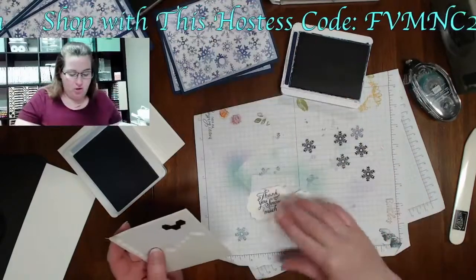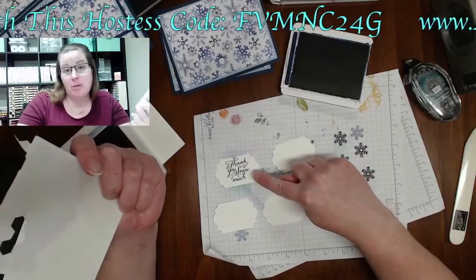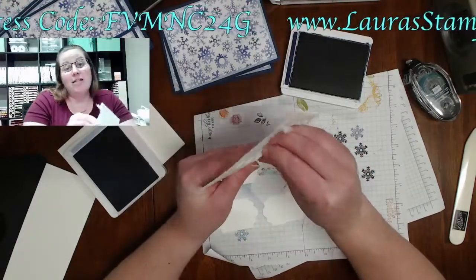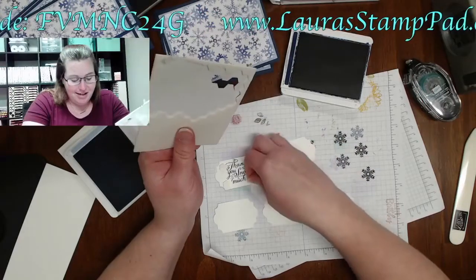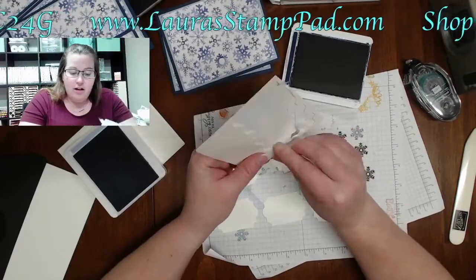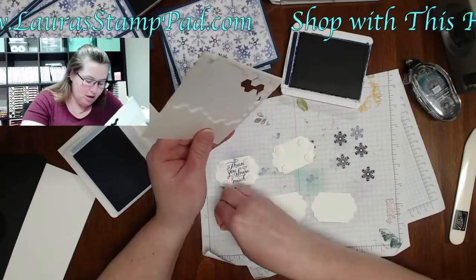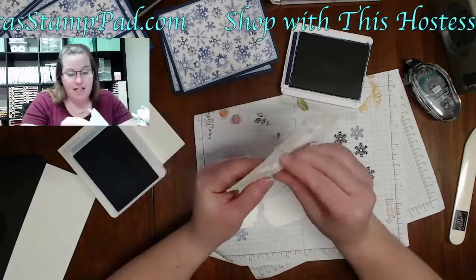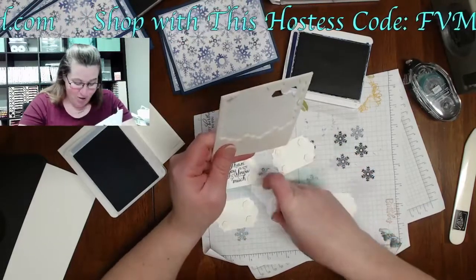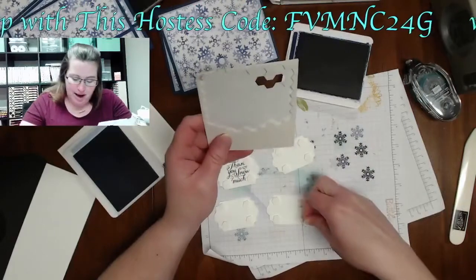So now I'm just going to add these to my card fronts. I hope no one takes apart my cards because sometimes I have boo-boos on the back side. But that's the awesome thing about stamping, is that there are two sides to every piece of cardstock. So you have two chances without wasting any paper. And after all, it's made with love, not perfection. So no one has to know about that. And if you get this card as one of my thank you cards and you rip it up and find out that I did that on the back, well, just keep it a secret. Or know that I make mistakes too and it's okay. Whoop, the little backing came off of that one.